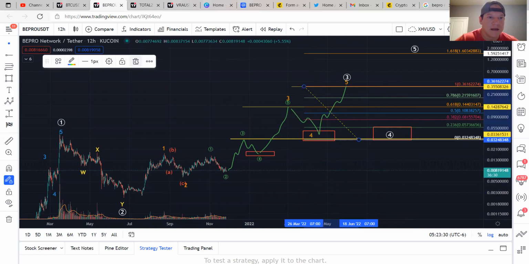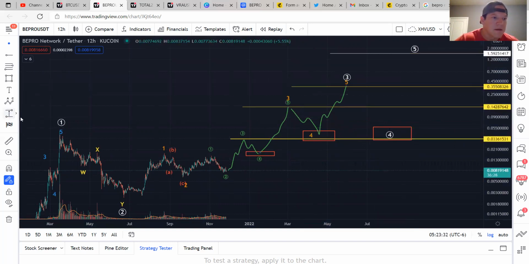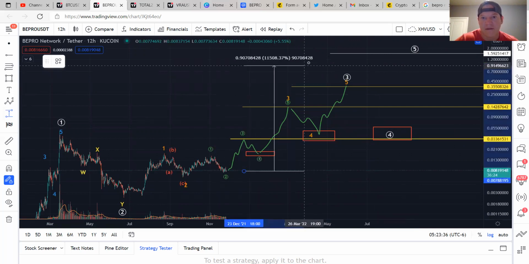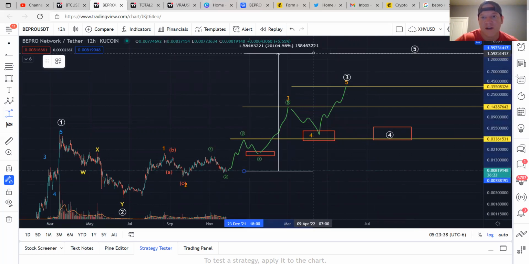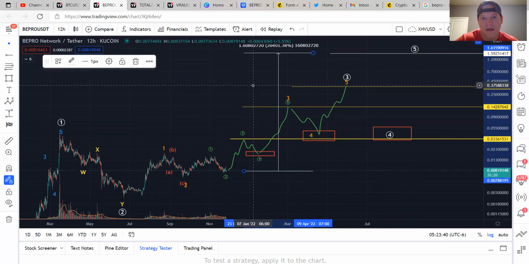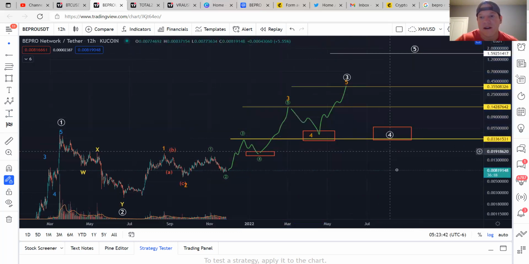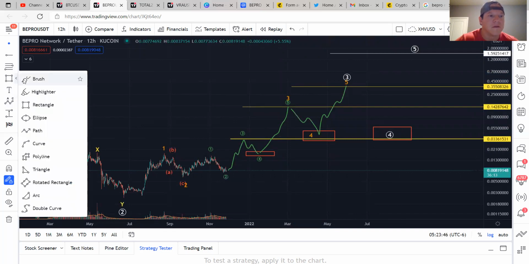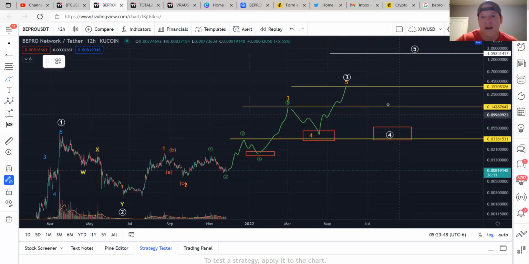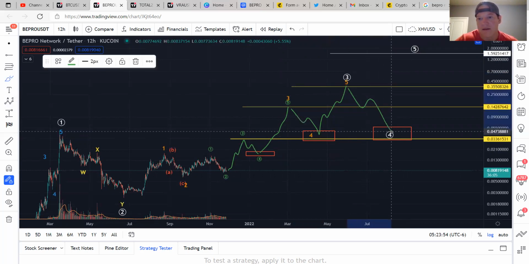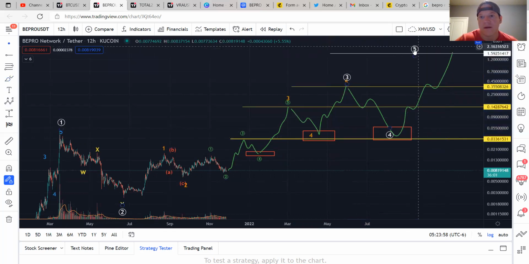This would be, to me, I would put this at a 25% chance of happening, which is a 20,000% gain. Hell, I put it at a 10% chance of happening. But according to Elliott wave and market cycles and the structure, it's possible. I just don't see it as likely. So that would look something like this. And then your 5-wave structure up like that.